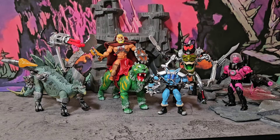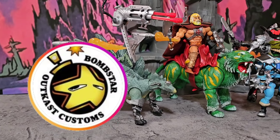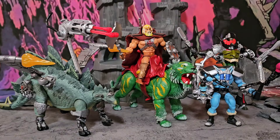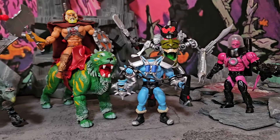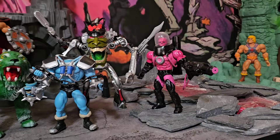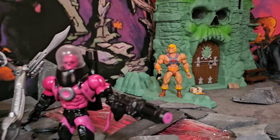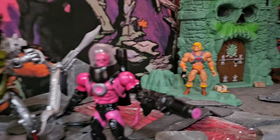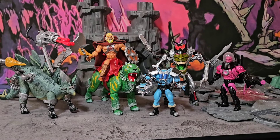Hey, what's up everybody! Today I got a bunch of figures all done by Bomb Star Outcast Customs - he done did it this time. We got all these figures to go over. Each one of these, besides the old man Battle Cat and He-Man, he got inspiration from some artwork which I'm gonna show you. Even He-Man's shocked about these figures - they look good. Starting off, we're gonna go over two of them that are Skeletor's wrecking crew.